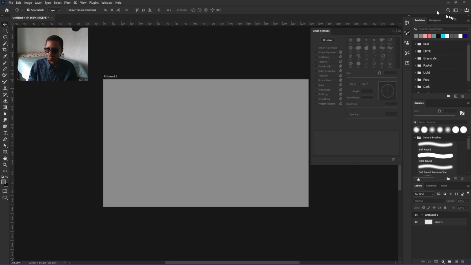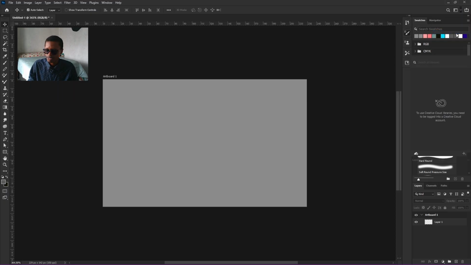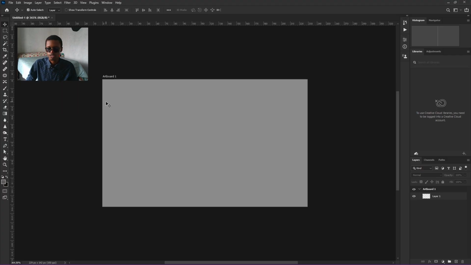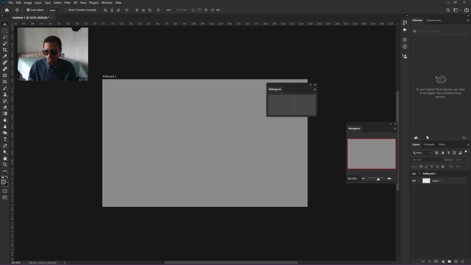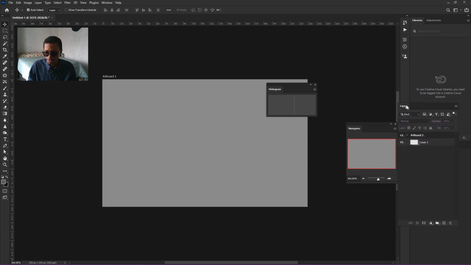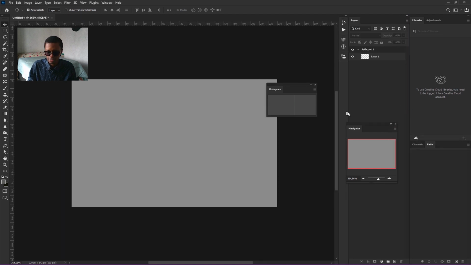This is just a simple, straightforward workspace right here. But that doesn't mean you cannot change it. You could change them and do the same thing. You could remove them, play around with them, stick them where you feel, extend them.